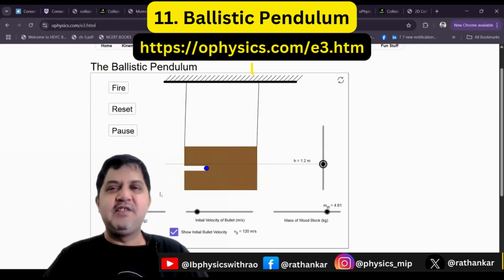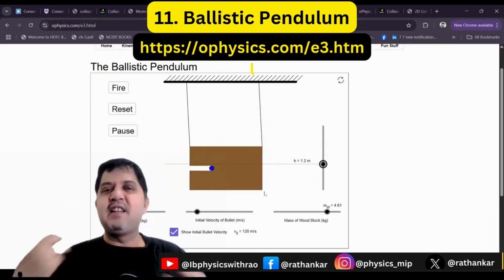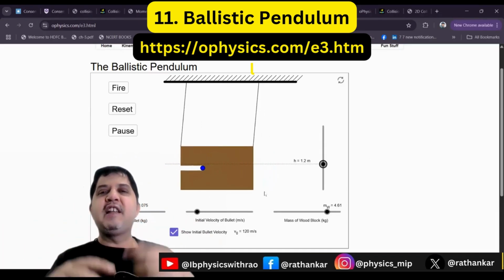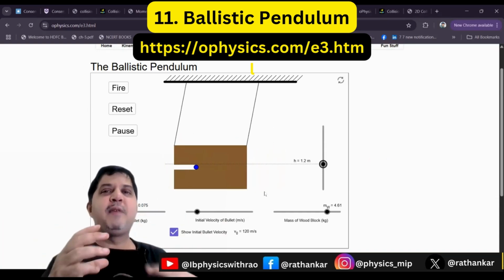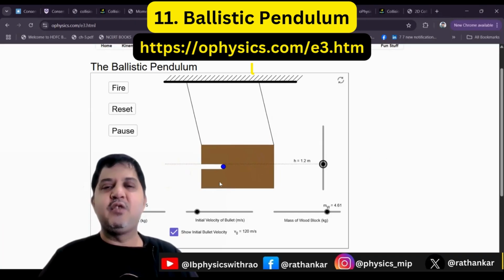Okay, it will not be equal to this, so there will be some amount of energy lost. Why does it get lost? Because it gets embedded. Okay, it has overcome the force in order to cross or hit or penetrate that wooden block. Yes, you can find out that also.